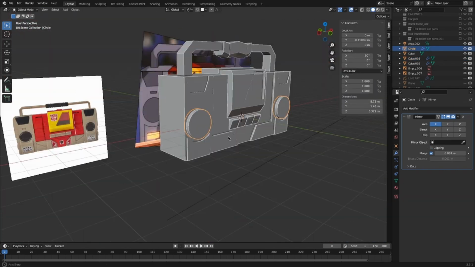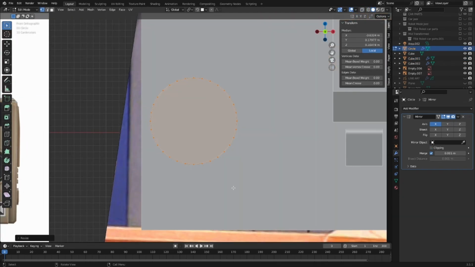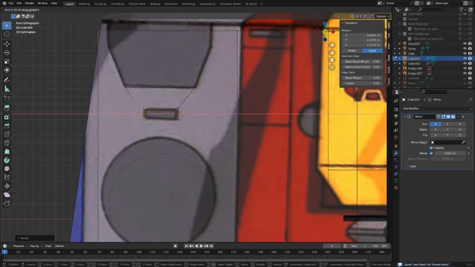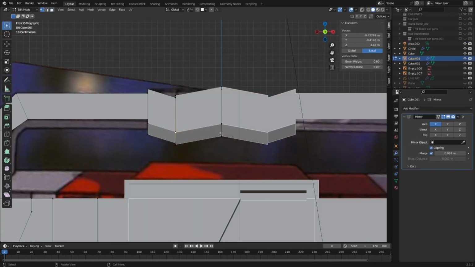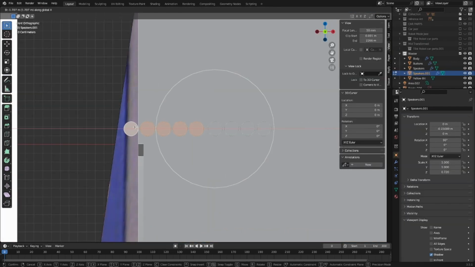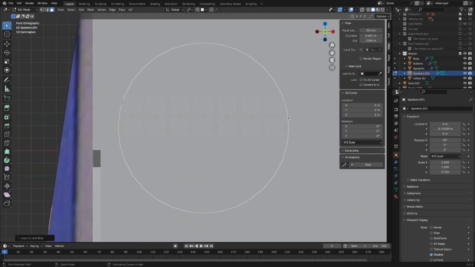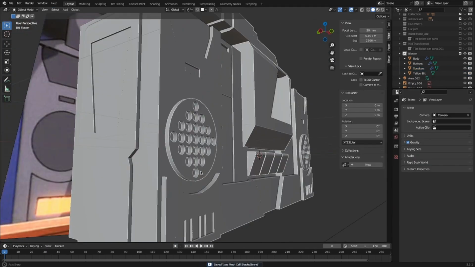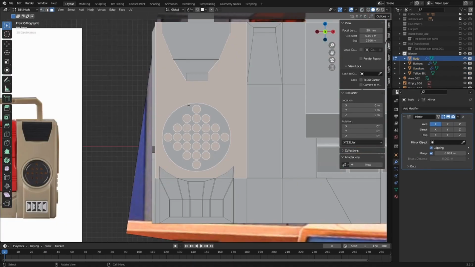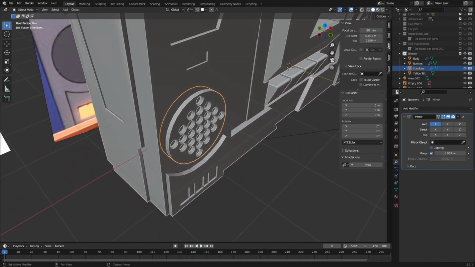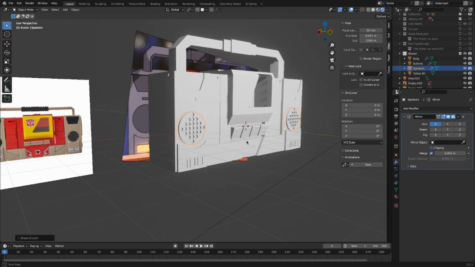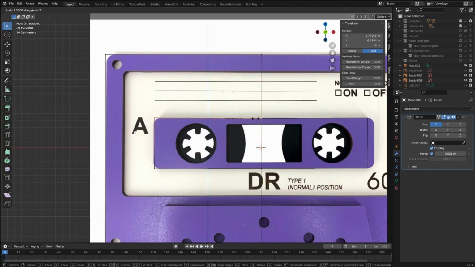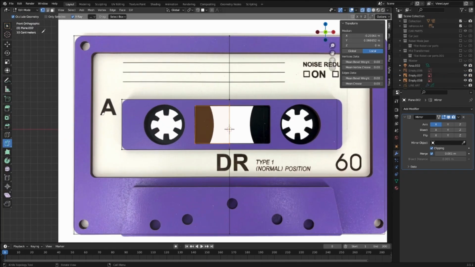Also, remember to shade auto smooth. That means that all the edges are going to be super rounded and nice, but anything that's flat is going to stay flat. It's really useful. If you just shade smooth, it's going to make the entire thing look like it's wrapped in rubber, and it's not quite right. Now, if you're wondering how I got those circle holes, what I did is I made lots of little circles, and then actually did a Boolean cut. If you're wondering what a Boolean cut is, it's basically where you take an object and use it like a cookie cutter on another object. Now, I really want to have a little cassette tape inside it.